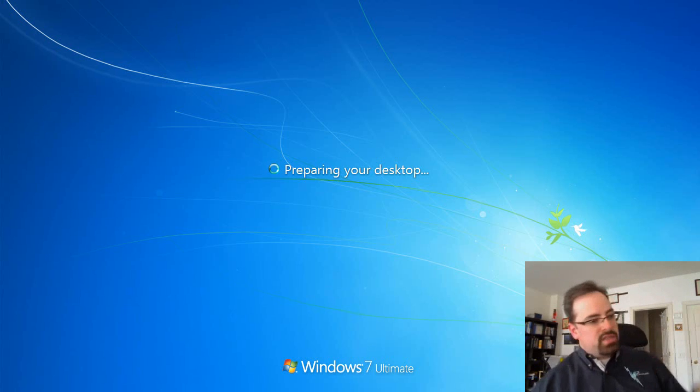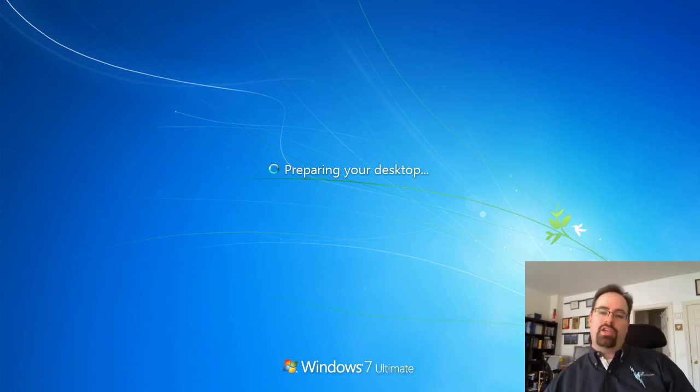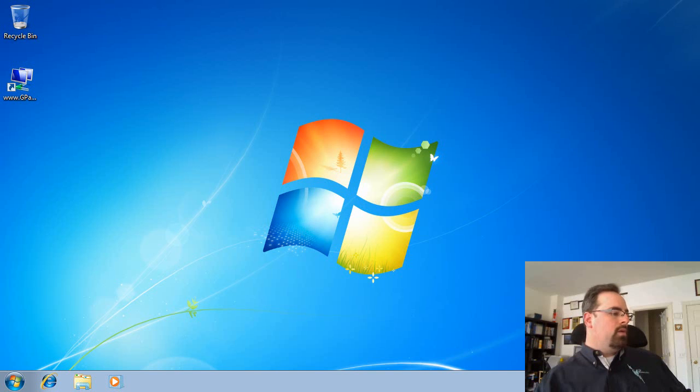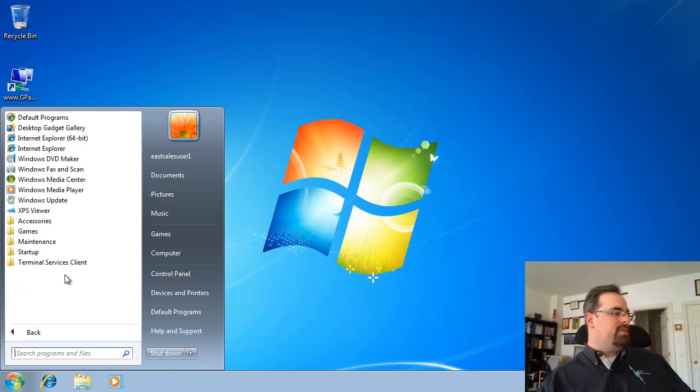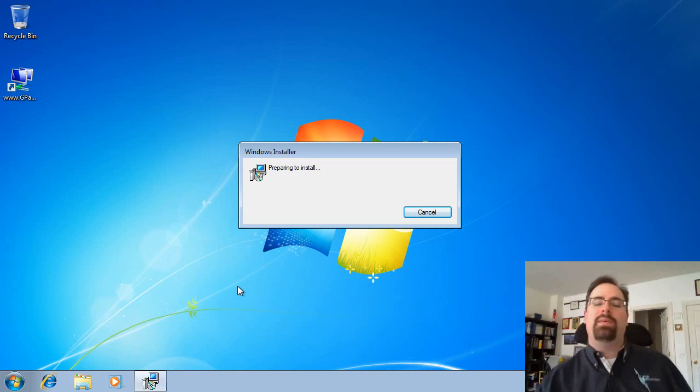So after the screen is done painting, you'll see the Start menu, and on the Start menu, you should see your application's icons there ready to be used for the very first time. So let's go ahead and wait for that to happen here. Okay, cool. So that's all done. Let's go to the Start menu, Programs, and there it is, the Terminal Services Client. It's just that simple. It just happens to be the application I happen to have here for my use. So long story short, it's installing from the network. Takes only a couple seconds, and we're good to go.